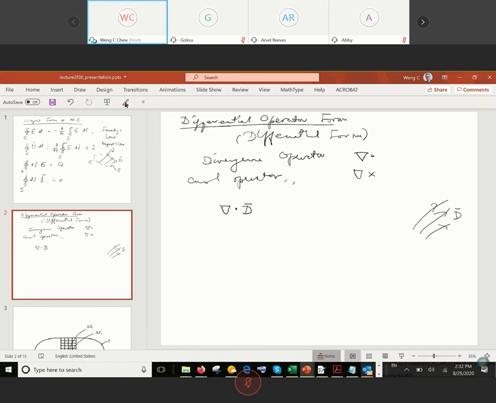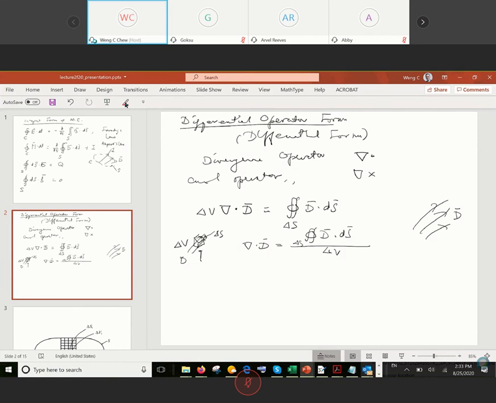okay, the definition of the divergence is this: if I have this flux D, and I multiply by delta V, where I assume I have an incrementally small volume, and I take the divergence of the electric flux at this point, that should be equal to the measure of the electric flux that has gone through that surface. Delta S is the small surface that surrounds the delta V. There's a delta V, there's a delta S, and this is essentially the definition of the divergence. So you can also say that the divergence is the calculation of all the fluxes that go through the small surface divided by the small volume. Okay, that is the definition of the divergence.